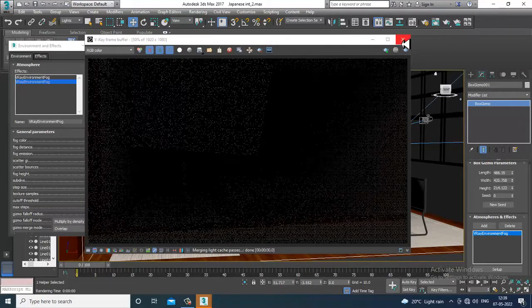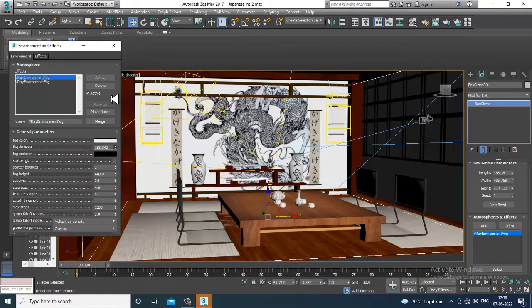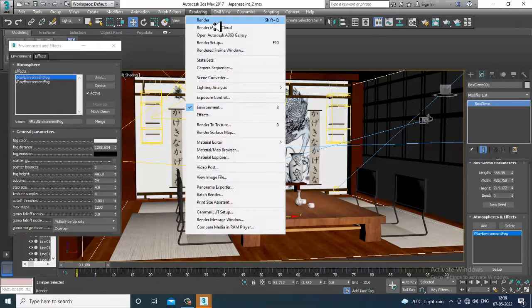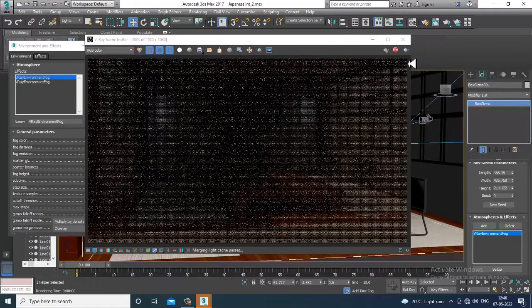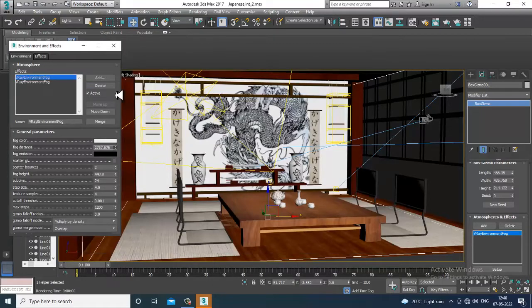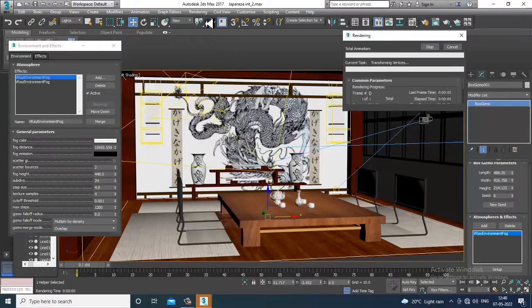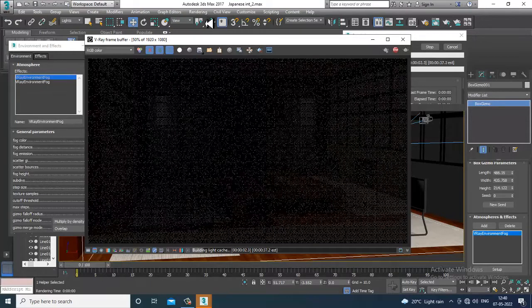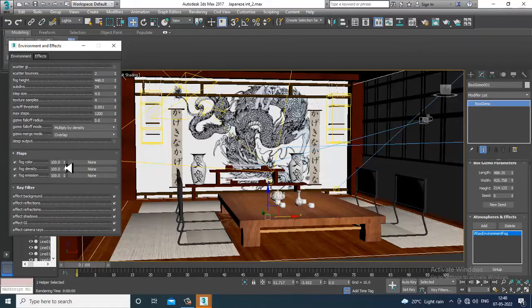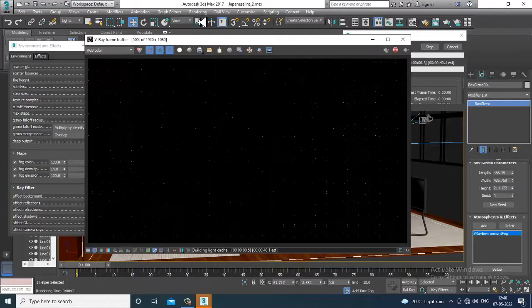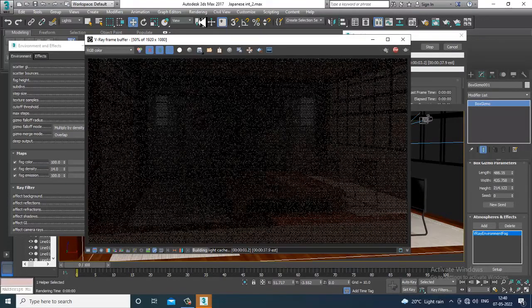Alright. I'll increase the fog distance over here. You can reduce the fog density also.